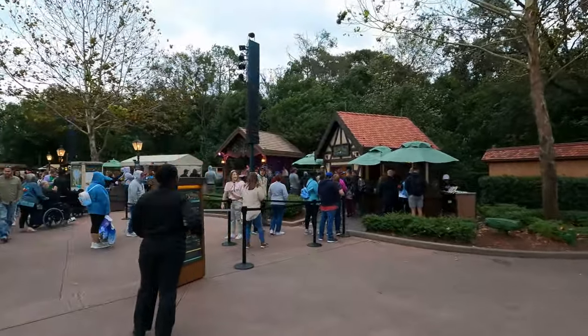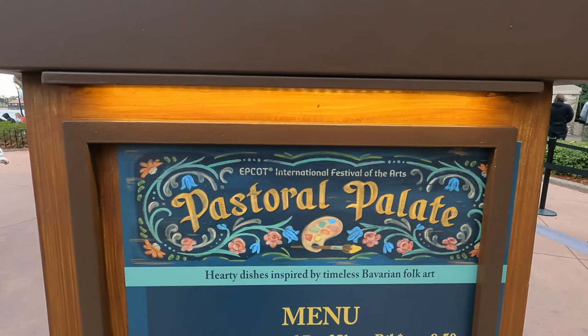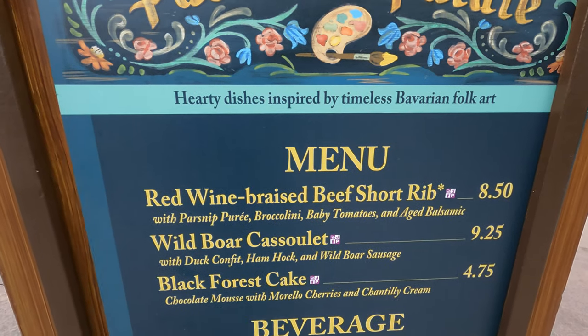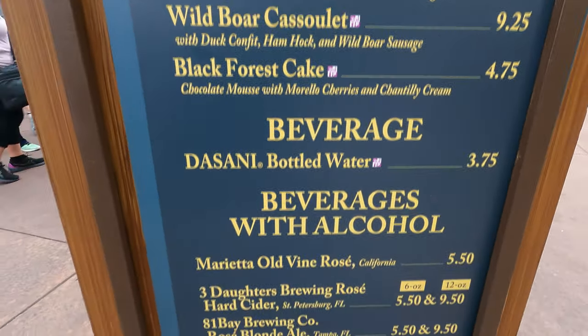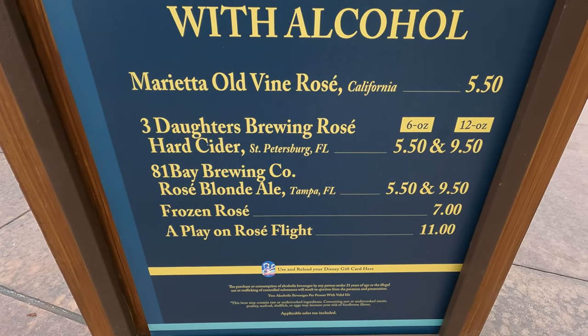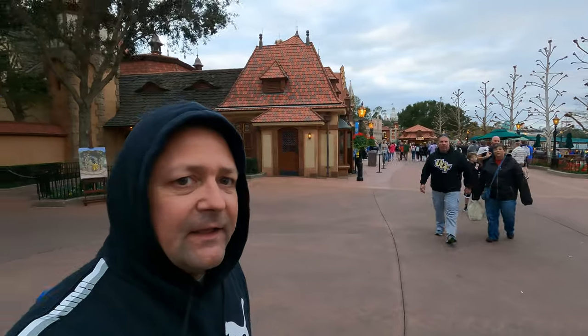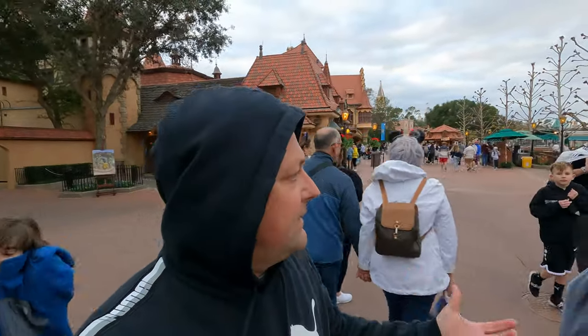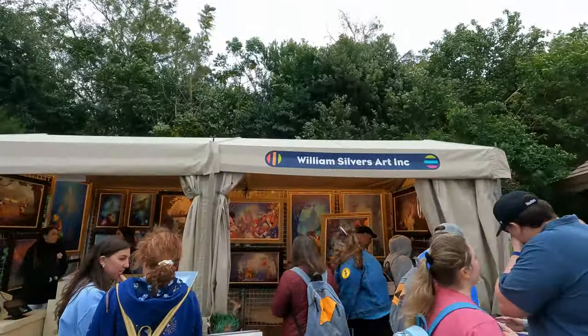More art, more food booths, more performing arts! Here's a look at this menu — the Pastoral Palette. We have red wine braised beef short rib, wild boar, and black forest cake — sounds delicious. I haven't been showing much of the alcohol — here are some of the alcohol beverages. We're going to come back and do the Figment scavenger hunt and try more food. This is just an overview so you have a really good idea of what goes on here. Now let's enjoy some of William Silver's art as we walk through.